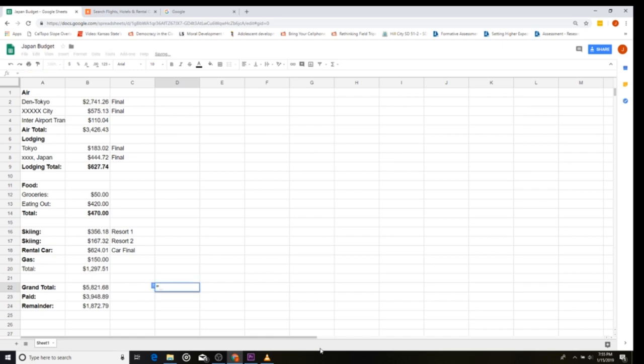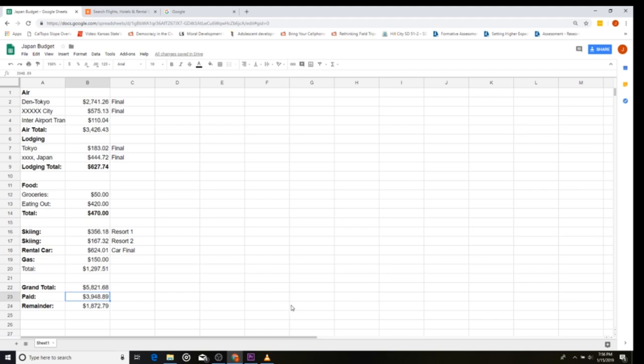And another way to do it is just basic math functions. So you hit equal sign, click on one thing, hit the plus sign, click on another thing, plus sign, click, plus, click, enter, and the result is the same. Looks like for this one, if you look up toward the top, I did use the sum function, but completely irrelevant.